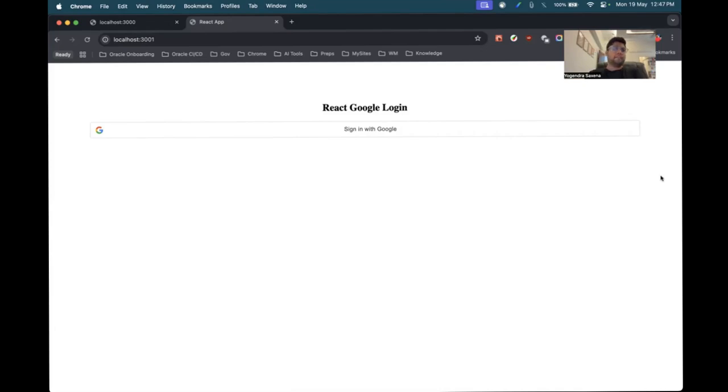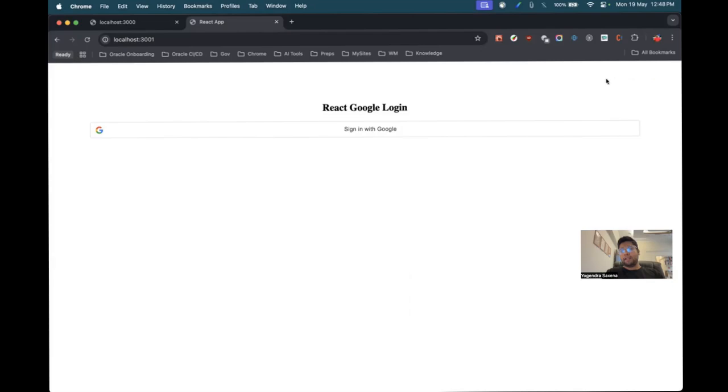Google will see the access code and provide the access token for that, right? And the access token will have all the details, like the name of the user, the image of that user, and all those details, right? Once the Node.js backend has those details, it will send them to the front end so that the front end can render that data on the screen: the authentication is successful, this is the image, and this is the name of the user. Now you please go ahead and do other stuff, right?